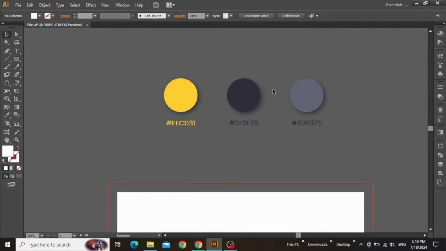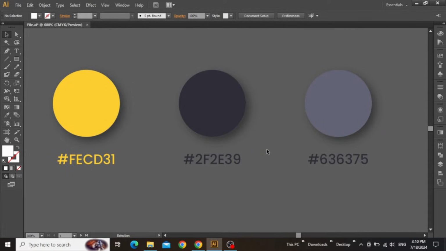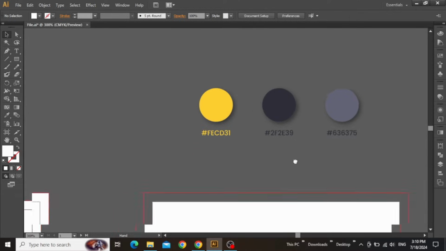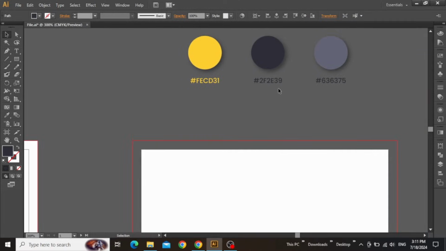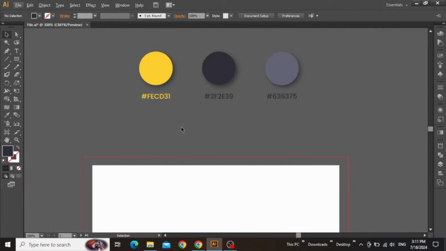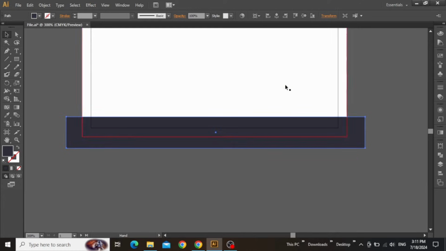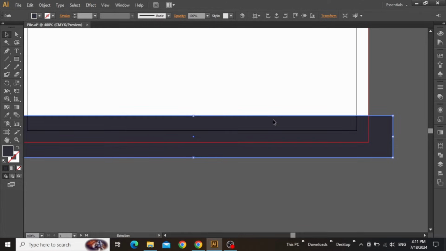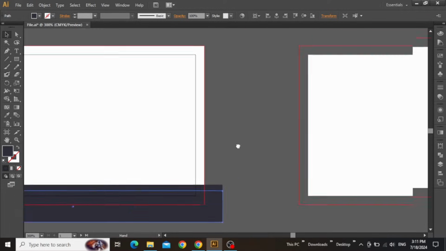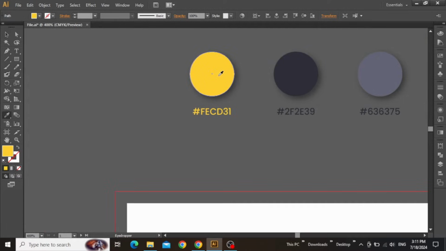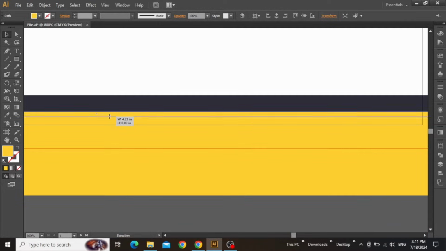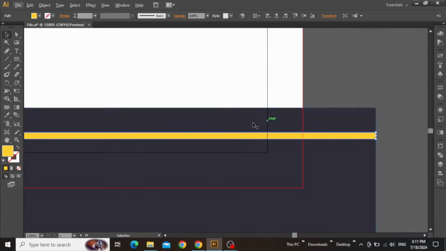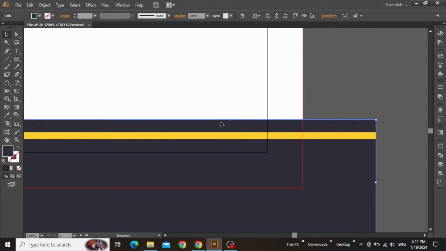For the styling of my business card, I'll be applying this color scheme to my design, but you have to make sure that you follow the brand guidelines for your business and use the colors accordingly. So once more with the rectangle tool selected, create a rectangle at the bottom side. I'll change its color to the dark shade from my color scheme, and you can copy the hex code if you want to follow along. Zoom in on the canvas and create a copy of this rectangle. Now change its color to the bright yellow shade from the color scheme. Now go back to the canvas, zoom in on the rectangle and decrease its height quite a bit and make it really small. Now zoom in further on the bottom side and arrange these rectangles to create a nice layered pattern.